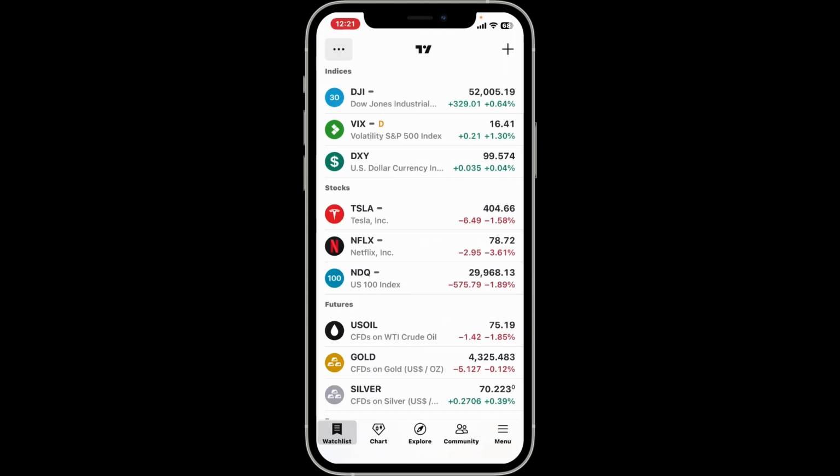Now, in order to check for your device, make sure that your device has the do not disturb option turned off or the focus mode turned off. Right after you make sure of those, you will be able to fix the notification setting in the TradingView application using your smartphone. So there you have it.